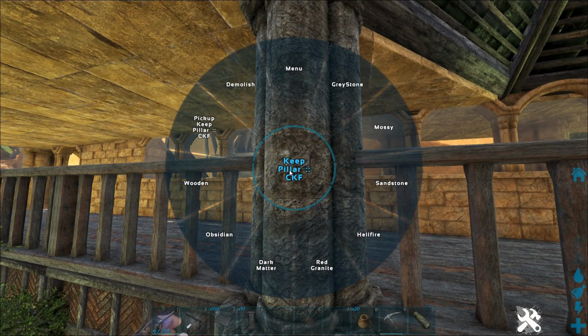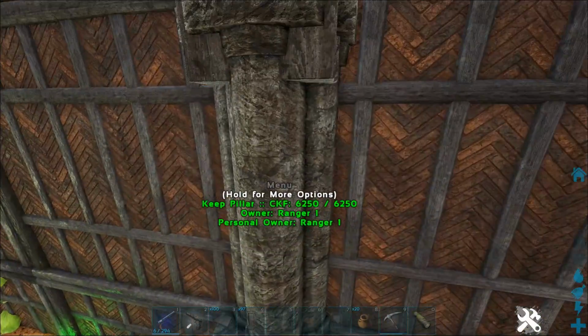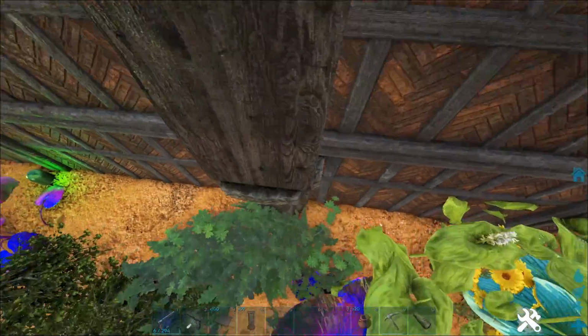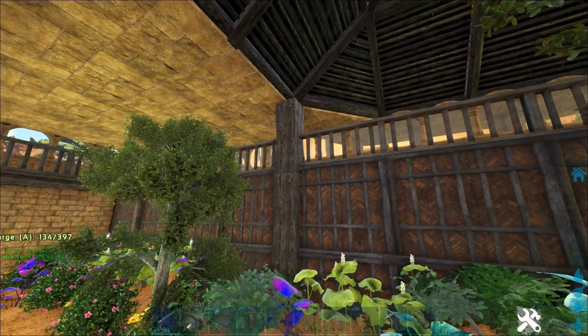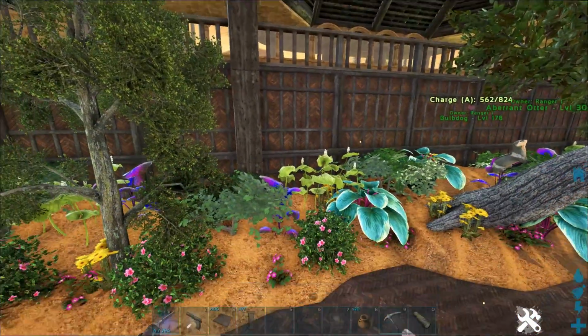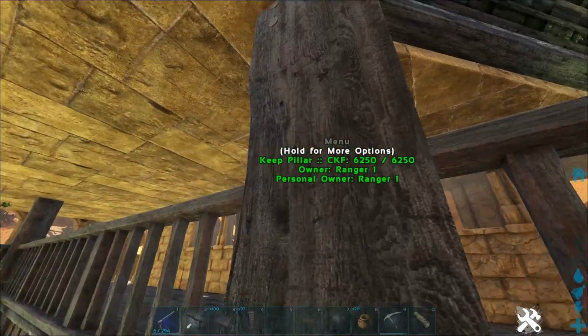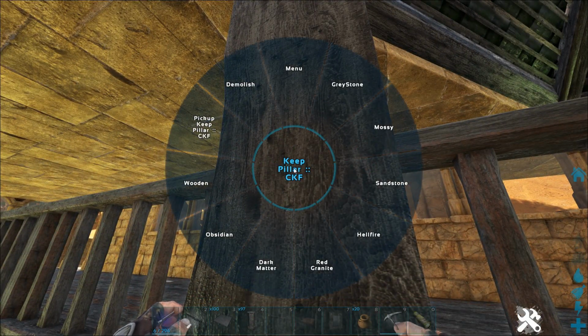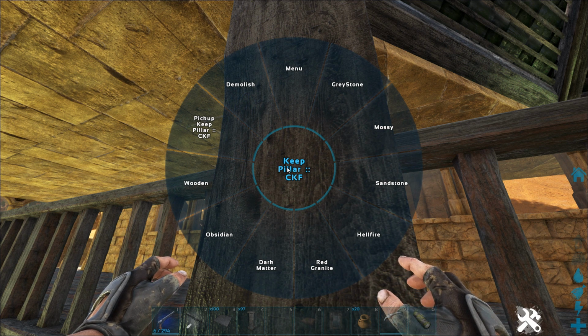We could change that to wood if we wanted to, so it would blend in better, and do that all the way down. Alright, there we go. A perfect support pillar in exactly the position we like. I could have used any pillar, really. It would have gone there because it snaps to that ceiling piece that's half in and half out, just like normal.